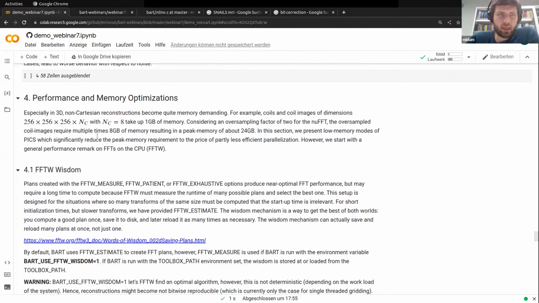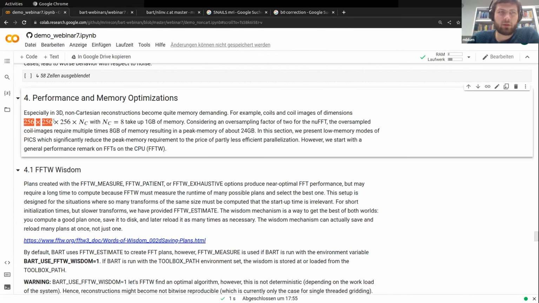The problem of the NUFFT in 3 dimensions is that you usually need to oversample your grid. If you think about a reconstruction where you have, for example, a matrix size of 256 to the power 3 times, say, 8 coils, then these coils and the corresponding coil images already take up 1 GB of memory.